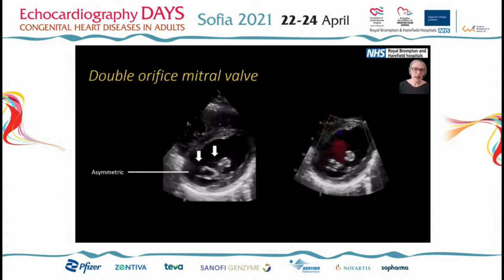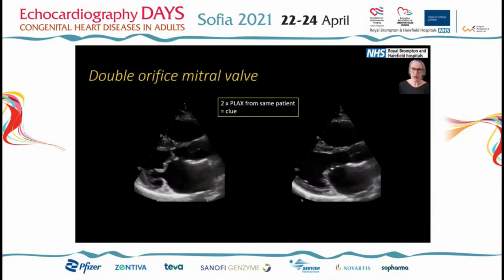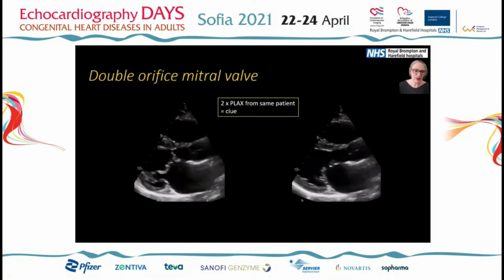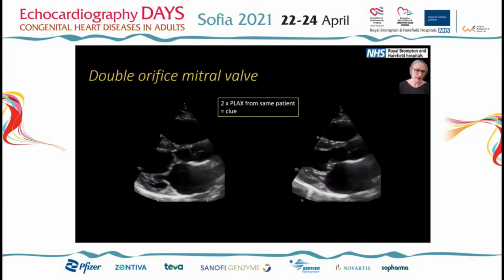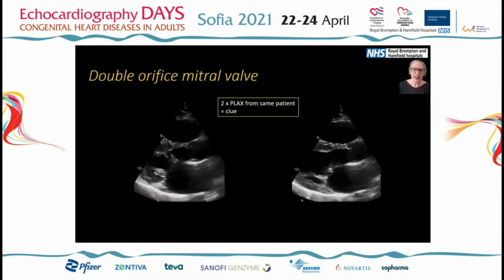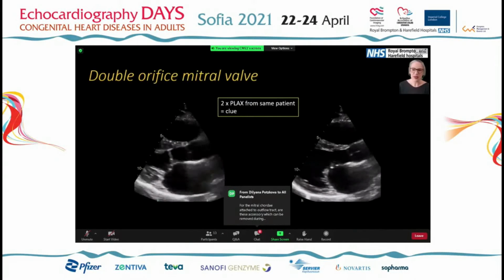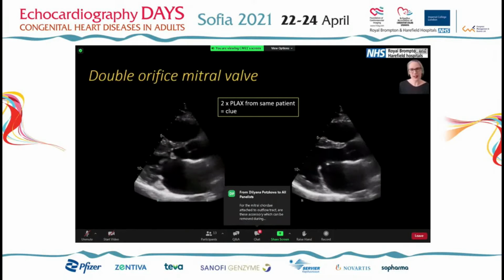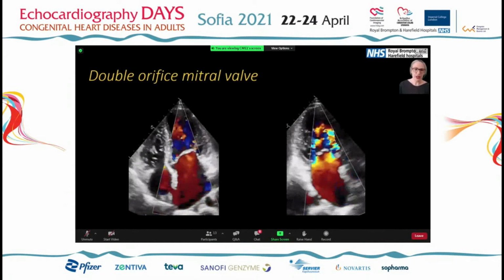They often are asymmetric, and there's a little bit of a clue sometimes in the parasternal long axis view. So, for example, in the image on the left, you can see that there's quite a reasonable valve opening. The leaflets look a little restricted, but they look okay. But with some slight angulation more anteriorly, we see that the valve orifice looks quite different. When you're panning through the valves and you notice these different orifices, that's the clue to be confirmed in the short axis view.